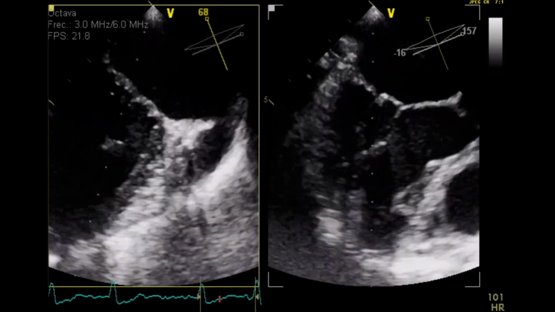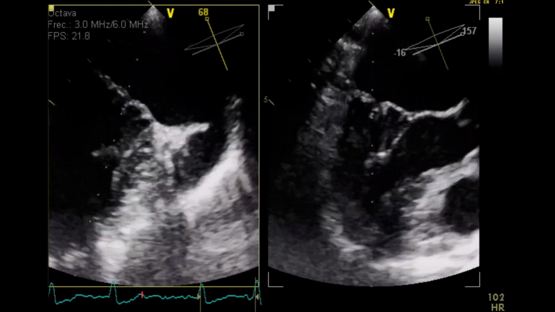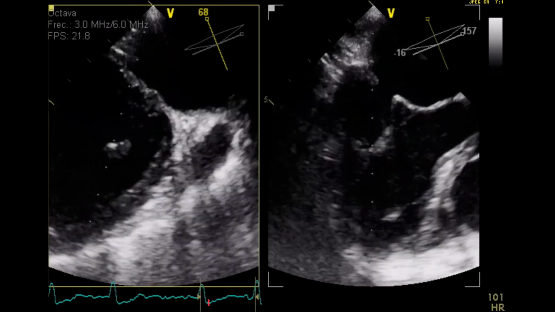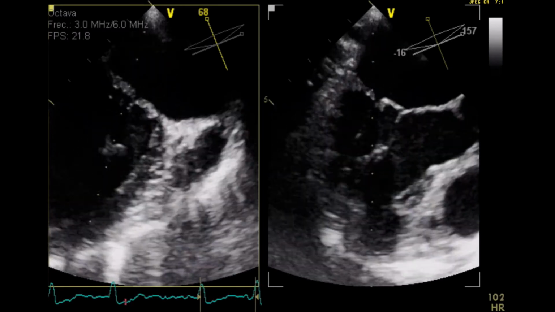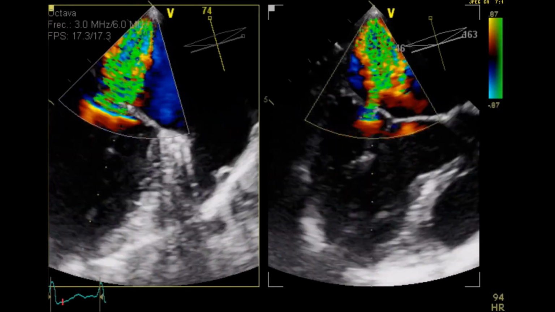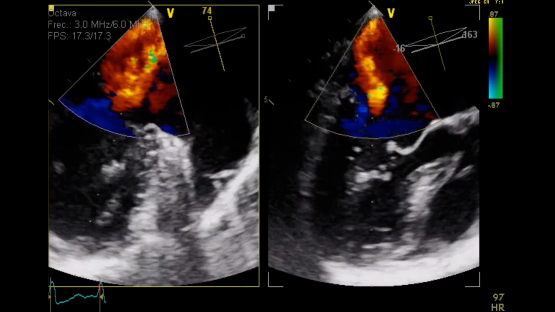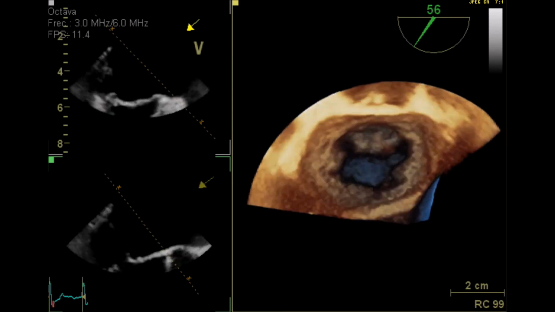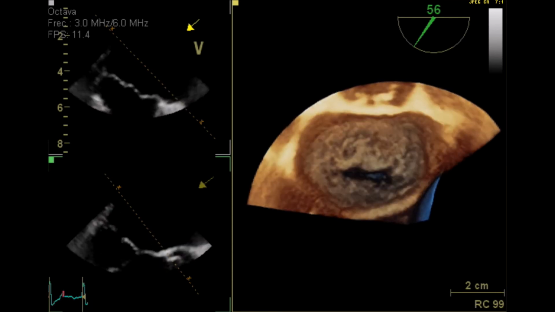An interesting characteristic of the test is that it allows us to evaluate a determined area of the heart from two orthogonal projections simultaneously. In this case, the mid-esophageal two-chamber plane to the left and the mid-esophageal long axis view to the right. This allows us to evaluate the mitral valve and the insufficiency jet from different perspectives. Finally, as if that were not enough, one of the advantages of the transesophageal echocardiography is that we can make a three-dimensional reconstruction of the mitral valve with the objective of improving its study.